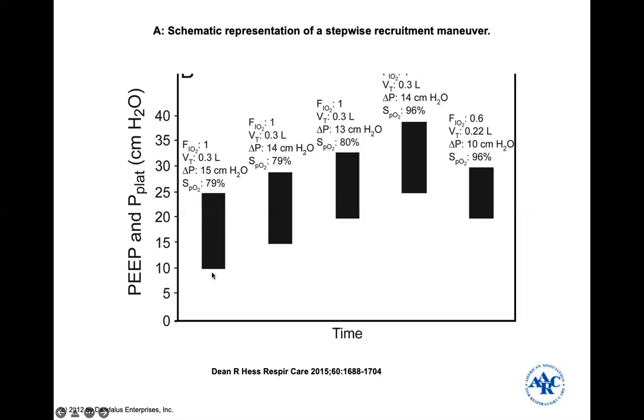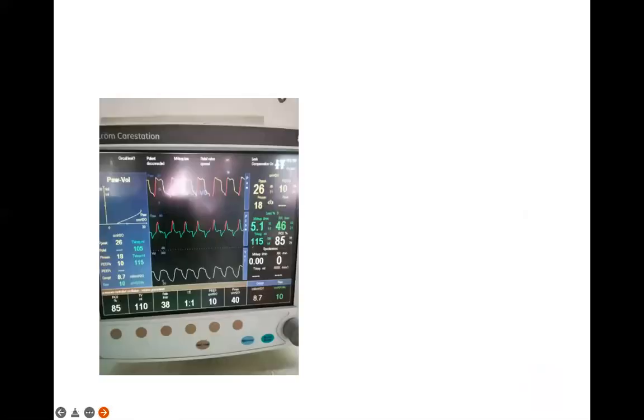So that is the message. So what did we learn? We learned that after we find out the appropriate PEEP, that is the optimum PEEP, again we need to assess whether that much PEEP is safe for the child by looking at the P plateau as well as by looking at the driving pressures. So let us see what happened to our child.